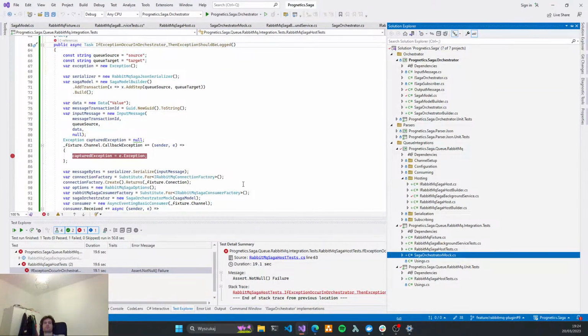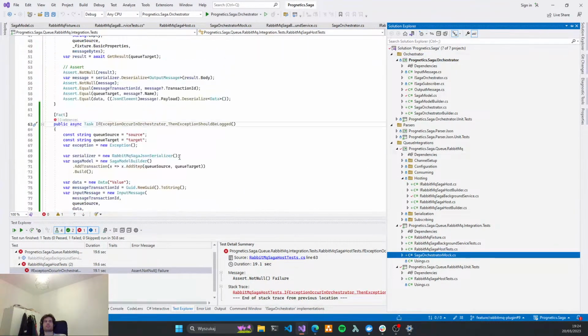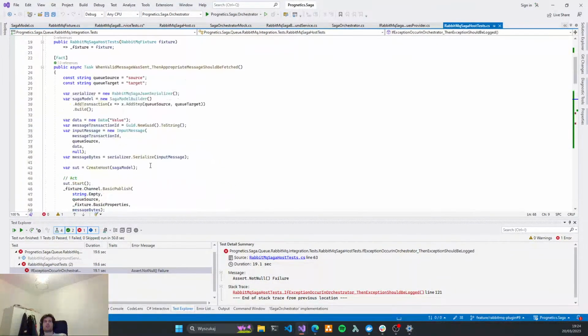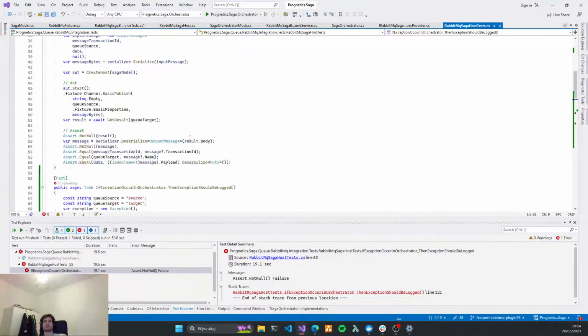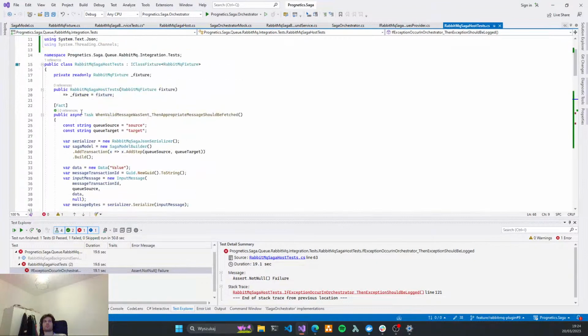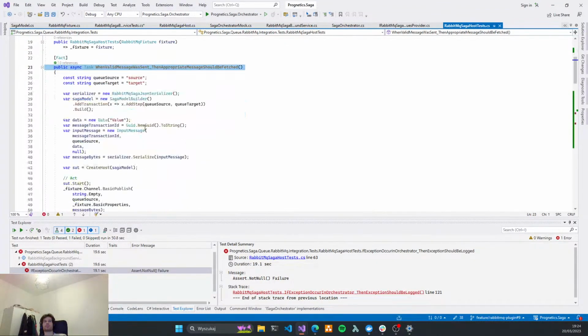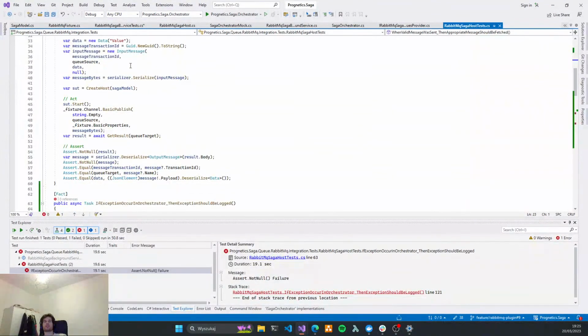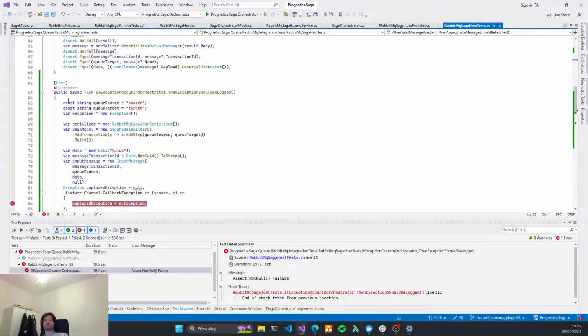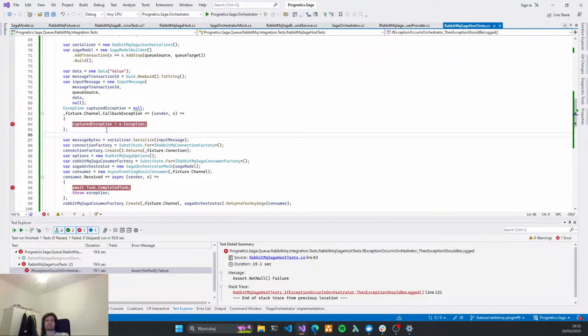So yeah, I think for today it's enough. As you can see, this test is working. Our plugin is working, but we still have to explore those exceptions things.